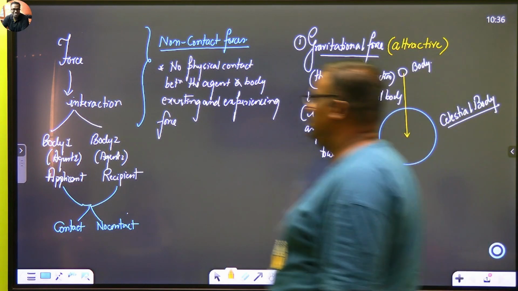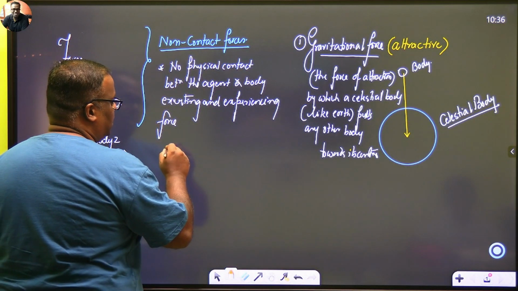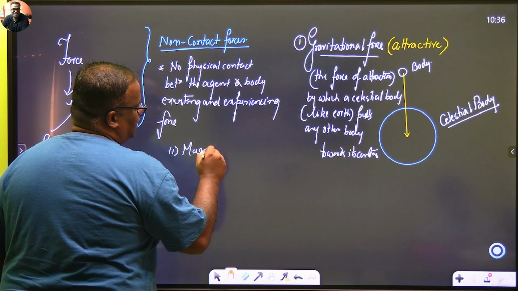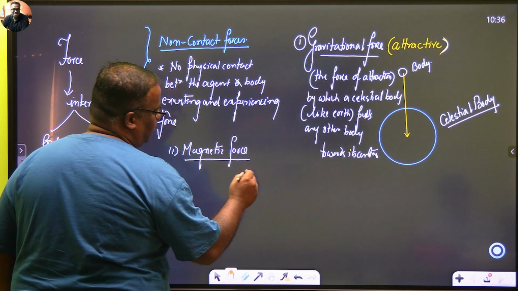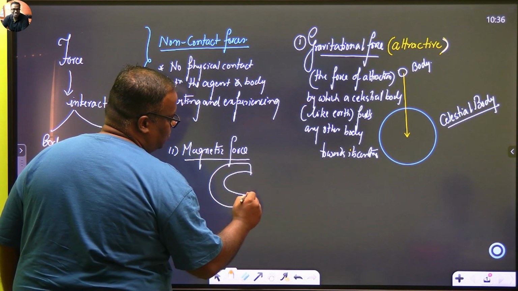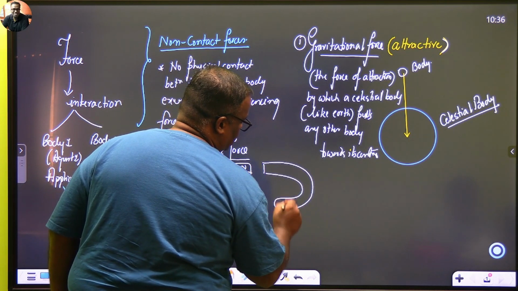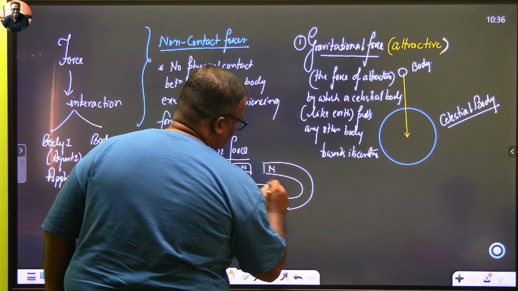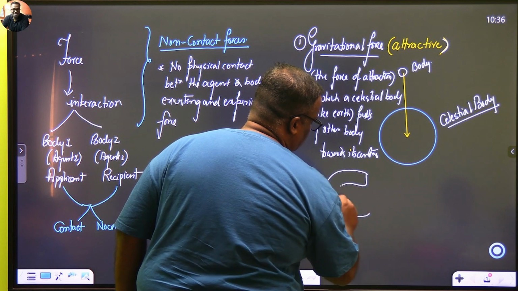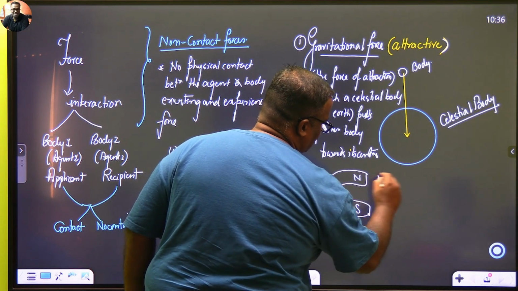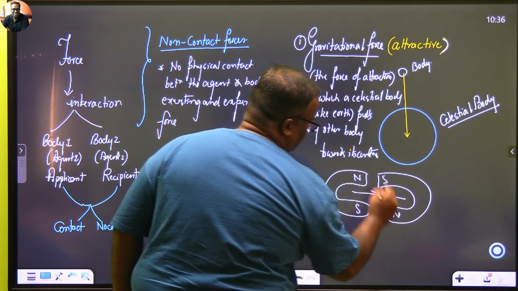Right? Gravitational. The second one that we study in this head is known as the magnetic force. Okay? Magnetic, not attraction. We just call it magnetic force. So we have a magnet out here, like a horseshoe magnet. So this is a north pole and this is a south pole, and you bring another horseshoe magnet such that this is a north pole and this is a south pole. So we will see repulsion between them. And similarly, if you change the orientation, to south pole and north pole, what we will find is an attraction.